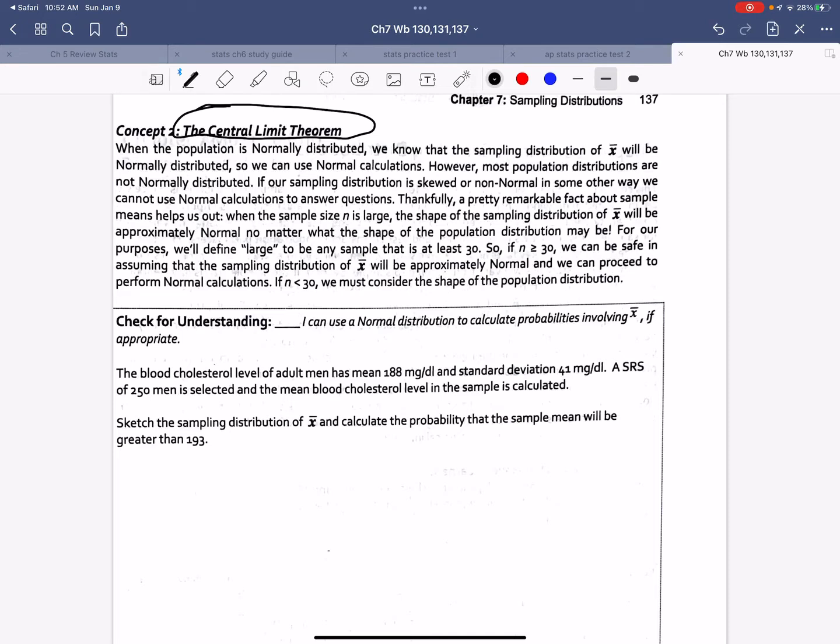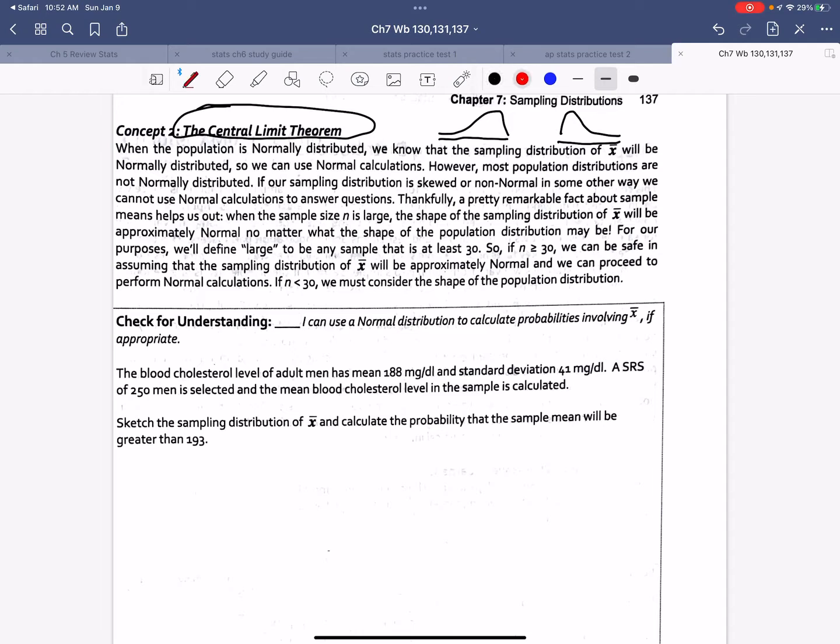Many of us have been asking, okay, we know that we can save time and money and energy. Instead of asking the whole population, we can just ask a sample. But how big does our sample need to be? We've also been scratching our heads and asking in class, what if our population distribution is skewed? Then what would our sample be exactly?